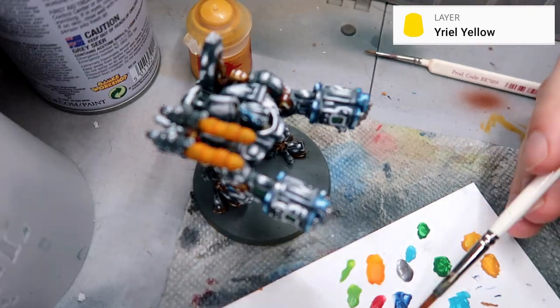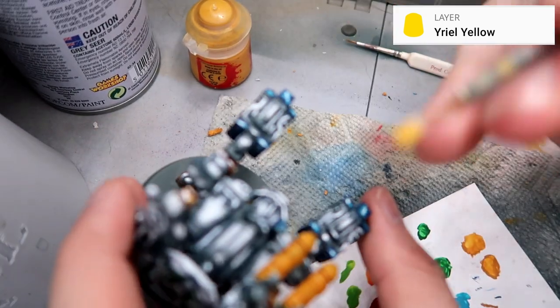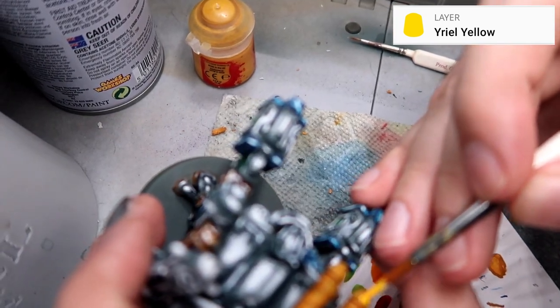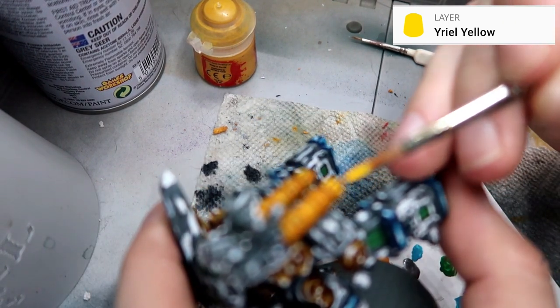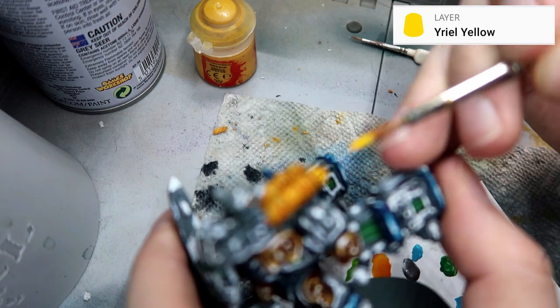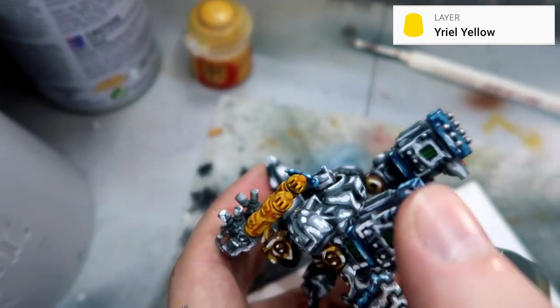Okay, Yriel Yellow on top of the gun after the Cassandra Yellow's dried, highlighting it in the same way that we've highlighted everything else. I apologize for the blurry camera. I'll work on it. It's difficult for me to see if it's in focus or not while I'm painting, but the end product is just the same.